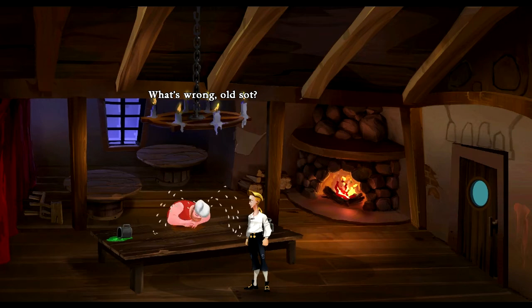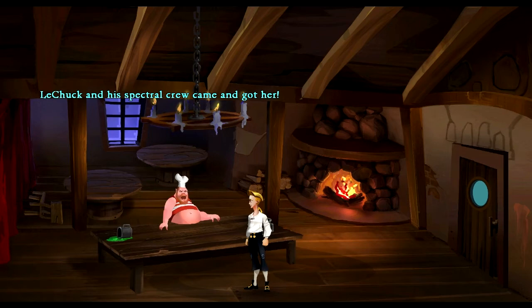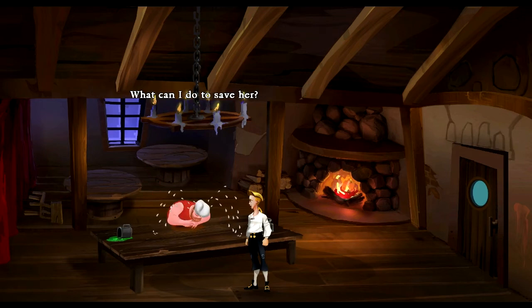What's wrong, old sot? The governor is gone. LeChuck and his spectral crew came and got her. Yeah, I know. They put her in the ghost ship and spirited her away. I know. She was so good to me. Always conveniently losing those health board reports. For a small consideration, of course. What'll become of my business? Oh. Woe is me. I pity him. What can I do to save her?